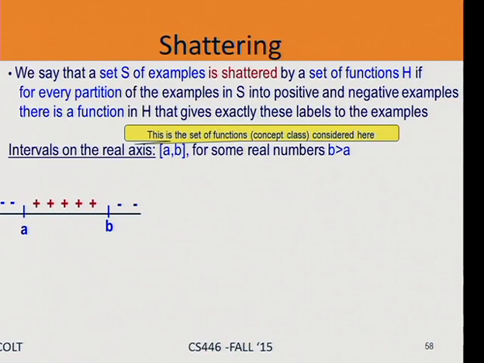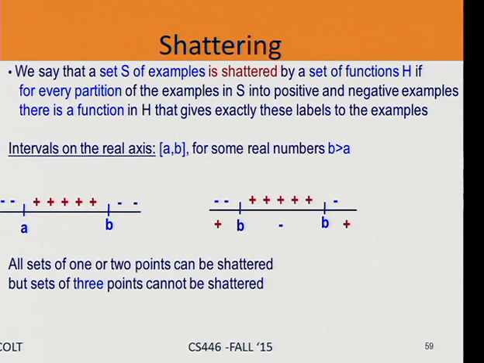So this is just a comment to make sure that we understand that this is a set of functions, right? It's a set of functions that labels positively any numbers between a and b, and negatively any numbers outside. Okay, but what about 3 points? Can you shatter 3 points? Someone? No. Why not? Need help?